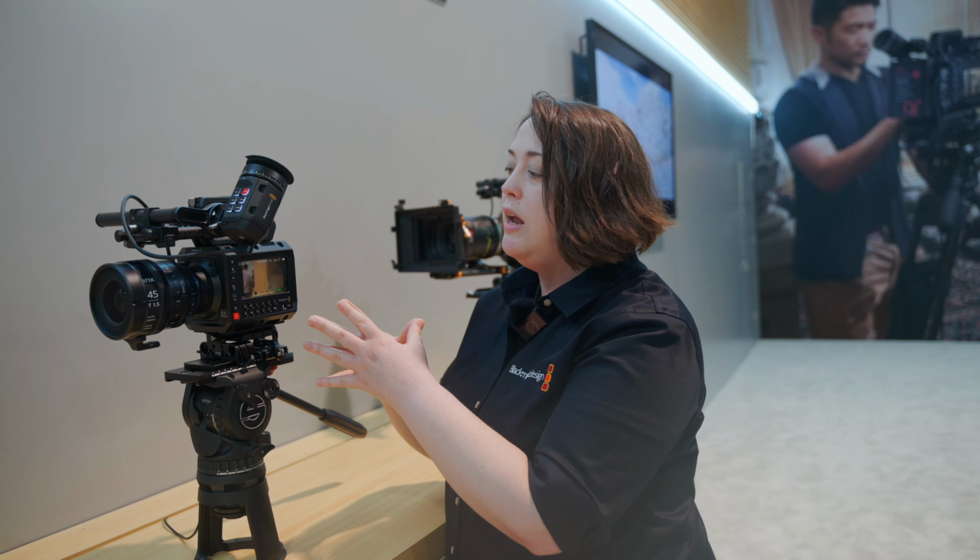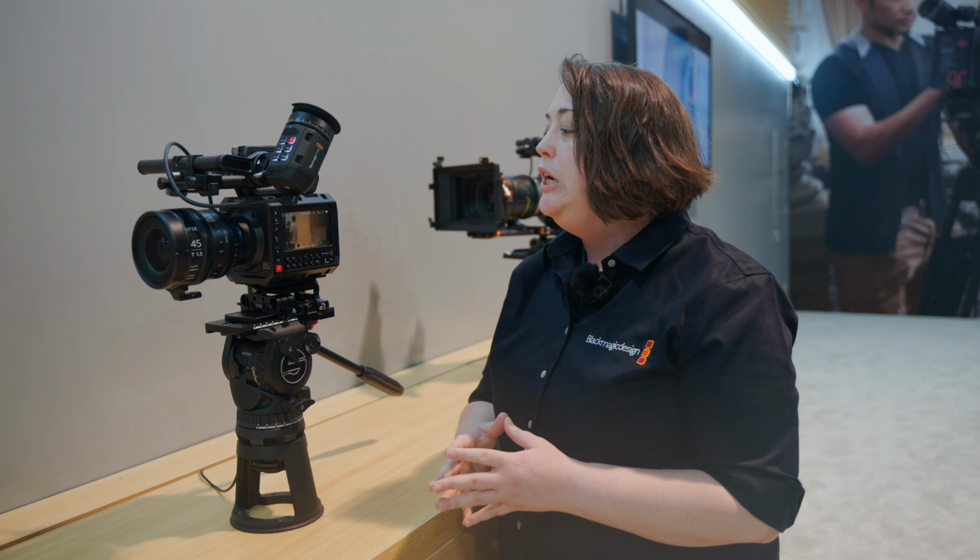But with this camera, in terms of your lens mount, you're actually going to want to choose which lens mount you want and buy the camera based on that. The lens mount itself doesn't actually swap out like it would on our Ursa Mini line. So the available mounts would be the L mount, as well as a PL mount or a locking EF mount. So choose which one works for you and buy accordingly. You could also use an adapter if you so choose on your PL mount to EF. So it's really up to you.